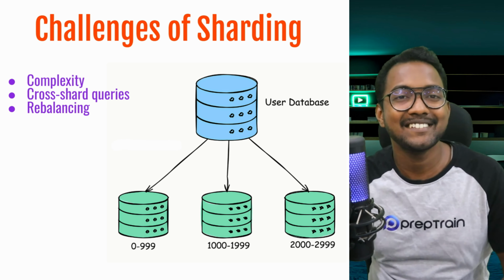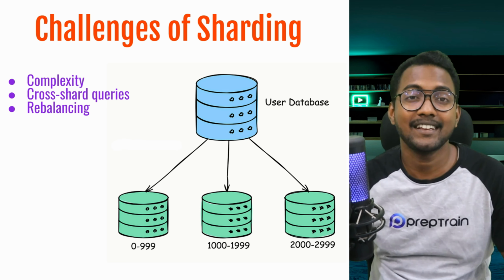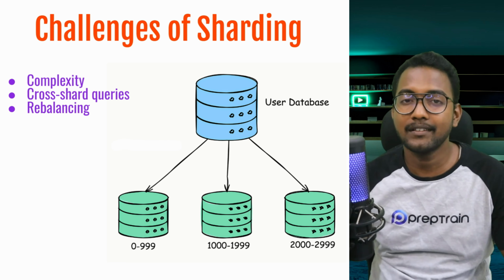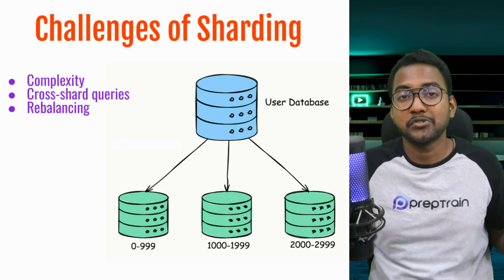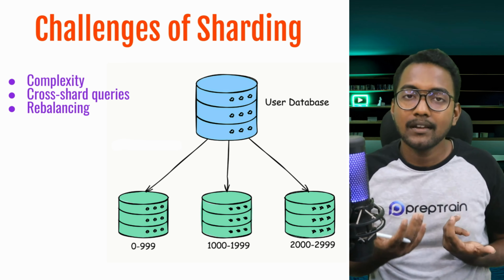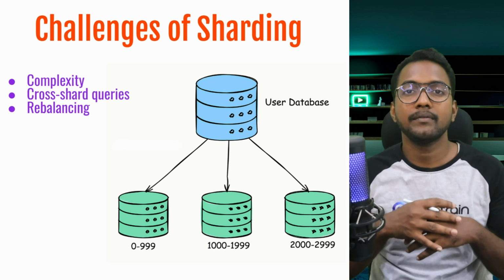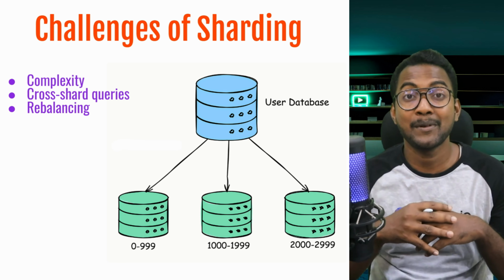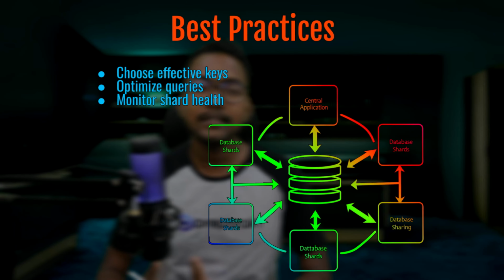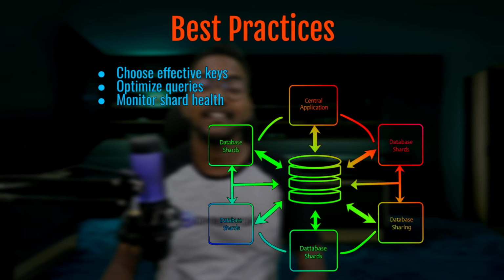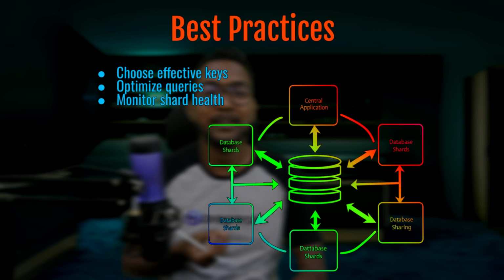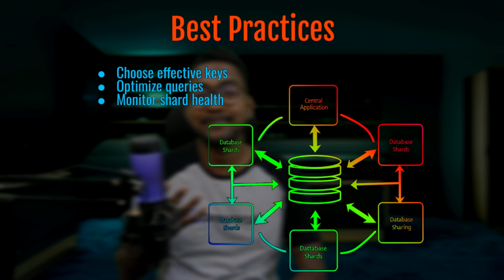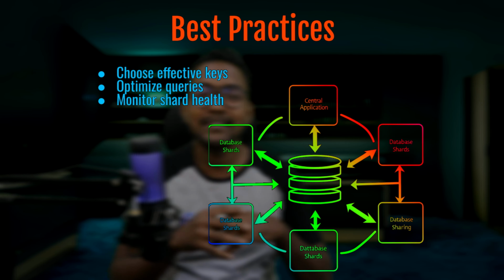Despite these challenges, adopting best practices such as careful selection of sharding keys, regular monitoring, and proactive planning can mitigate most of the issues. With the understanding of the challenges, let's move forward to the next slide where we will discuss best practices for implementing sharding successfully. Now, let's talk about the best practices that ensure effective sharding. To harness the full potential of sharding while minimizing its challenges, following best practices is essential. Let's examine these practices in detail.